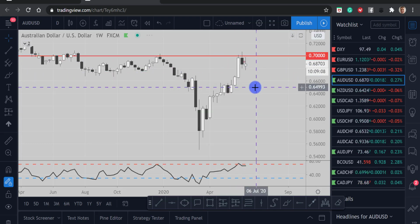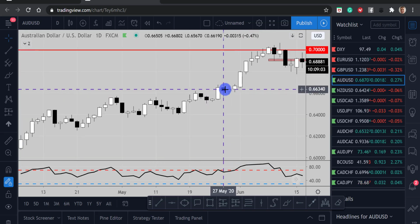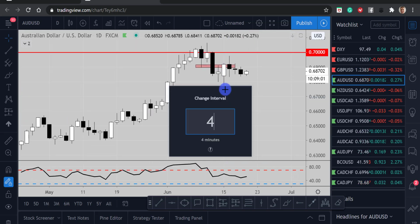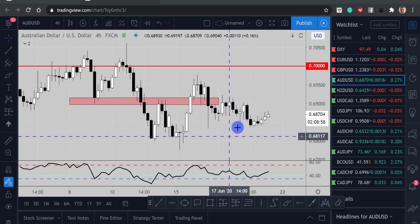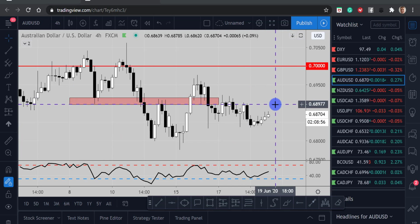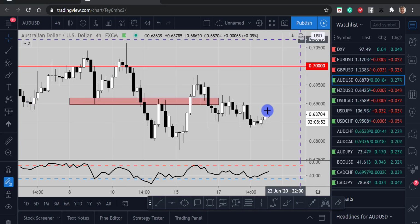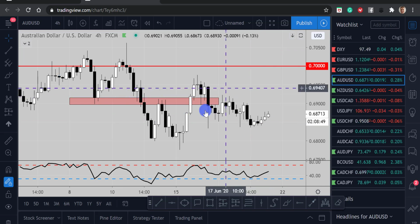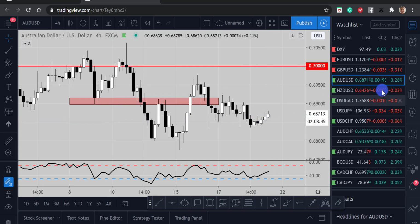It's just kind of stalled, and hasn't really done anything, to be honest, to suggest looking for any kind of further downside at the moment. So we just have to sit on our hands. If it plays out, it plays out. If it doesn't, we're going to have to be aware of where our stops are, maybe cut the trade a bit early. But at the moment, I want to be looking for that potential for that Aussie to reverse.